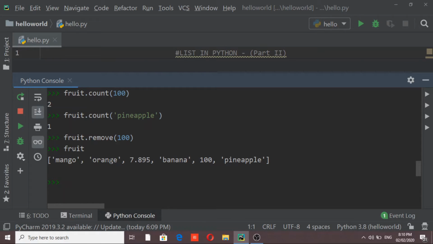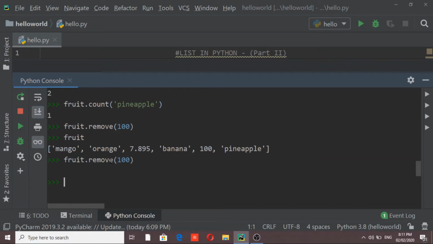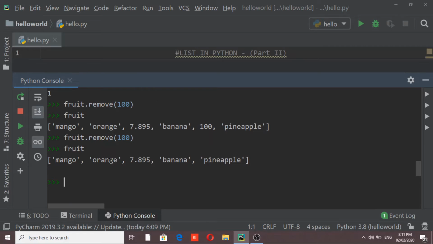Now keep in mind that whichever element you remove, it will remove from left to right order. If I say again this function, and if I print my list here, again my 100 element which was before pineapple has been removed. So in this way you can remove elements from your list also.